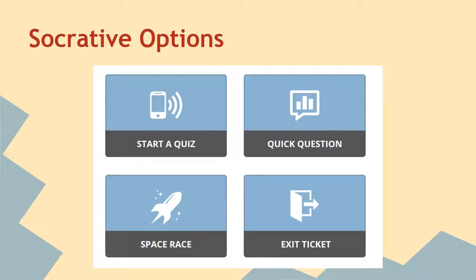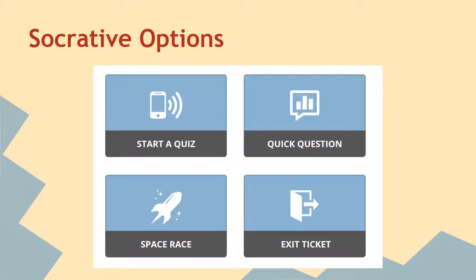Socrative, these are your 4 options as a teacher. You can start a quiz, which is very traditional online, similar to Google Forms. You can do a quick question, which I think of as like a do now, which is like one question that could have multiple answers. And then students have a certain amount of time. I usually give them 3 minutes to fill in all of the information that they can. And then when that 3 minutes is up, each student gets a screen with all of the ideas that other students have thought of so that they can have the brain dump, but also review what other students said.